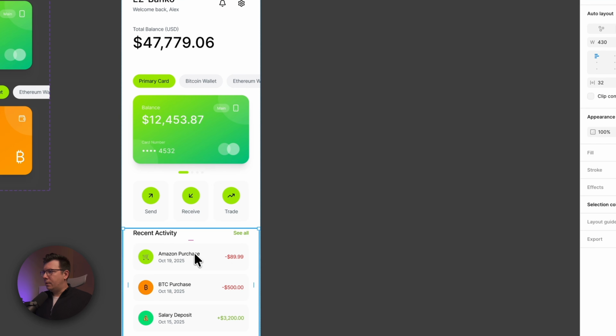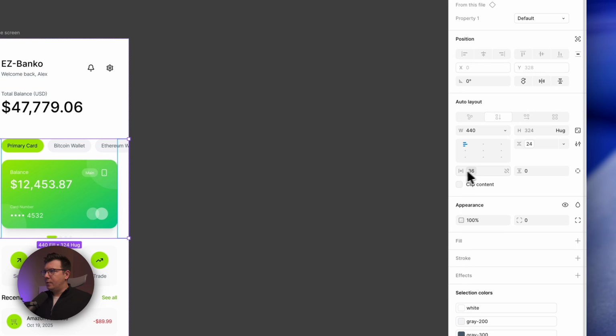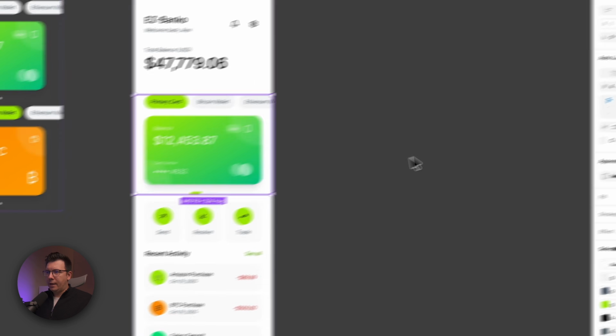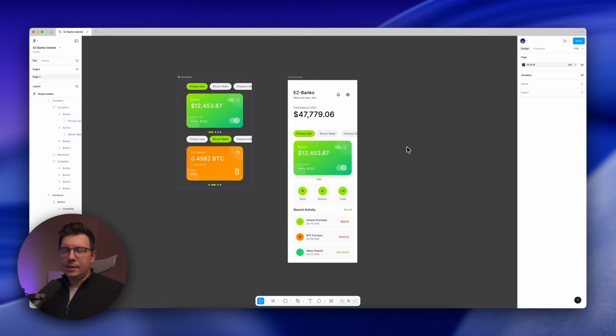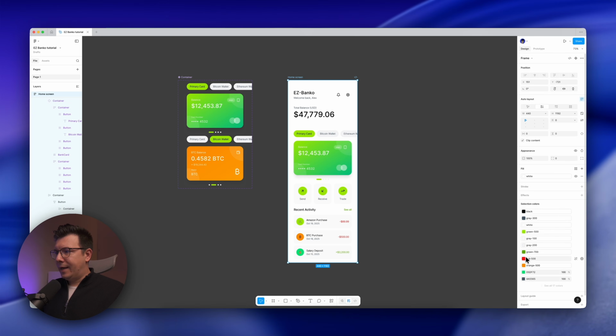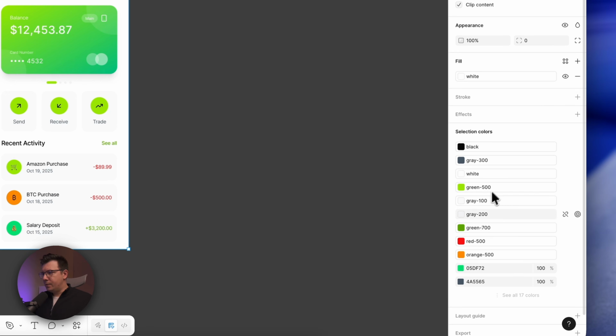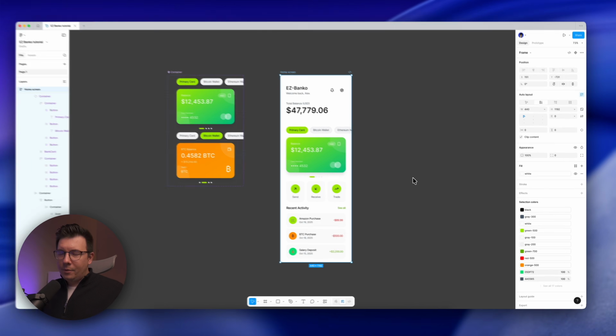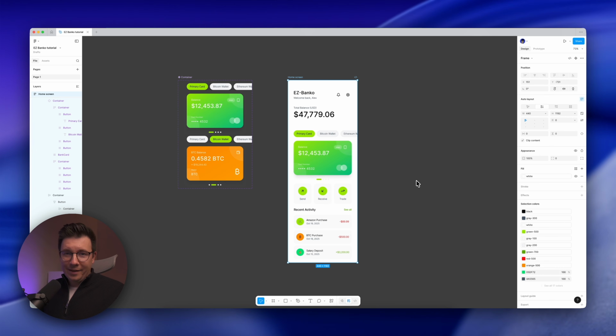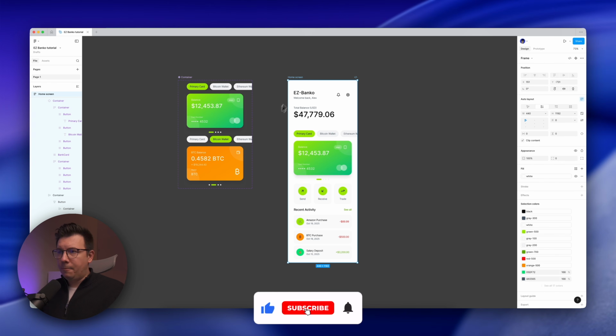And for example, let's check it out. Here I use it for my paddings and again for the gaps. So everywhere where you see a number, you should use a variable. Another thing is a variable for my colors. So for my main colors that I'm using in the design, you should use variables again. How to set up variables, how to create a design system, you can watch another video on my channel. The link will be on the top right now. Also, I will link this file in the description below, so you can follow along with me while I'm doing this.